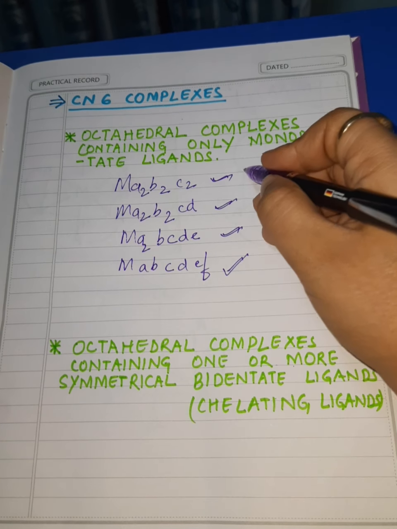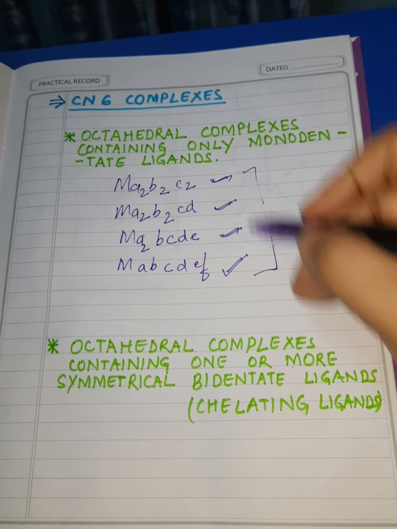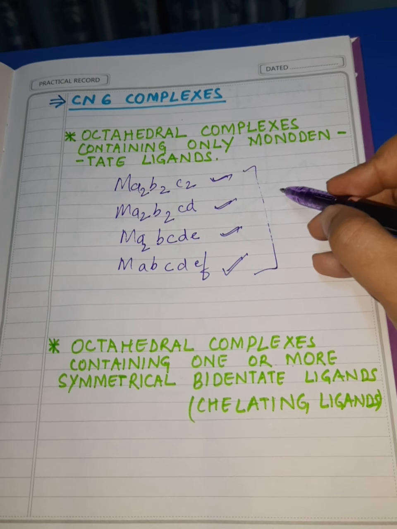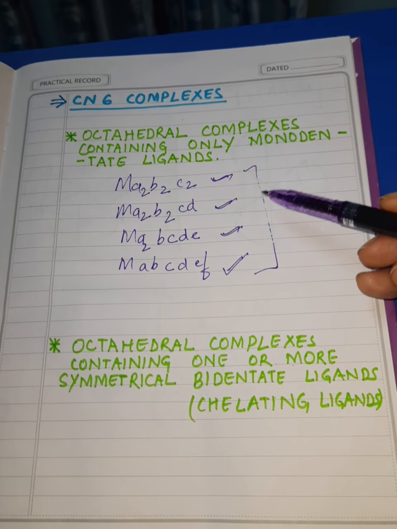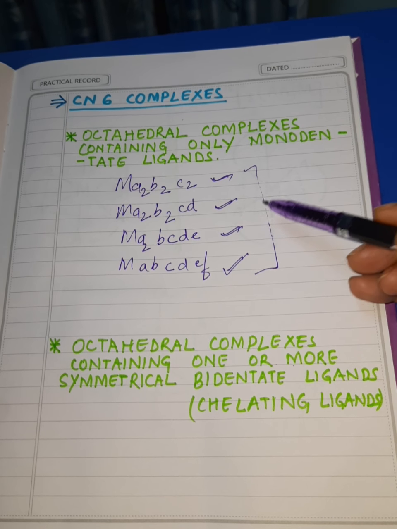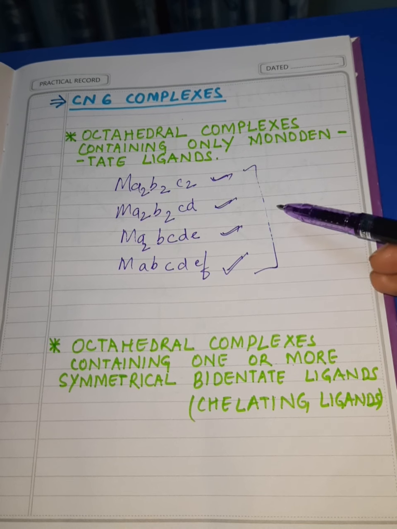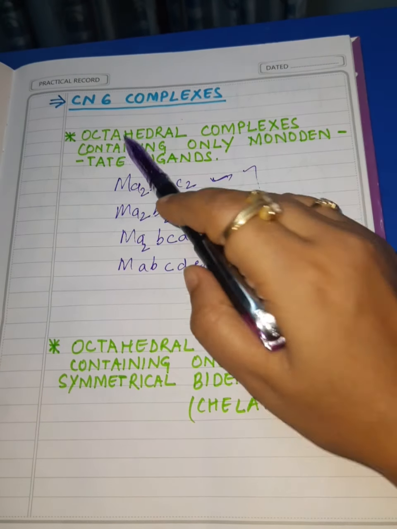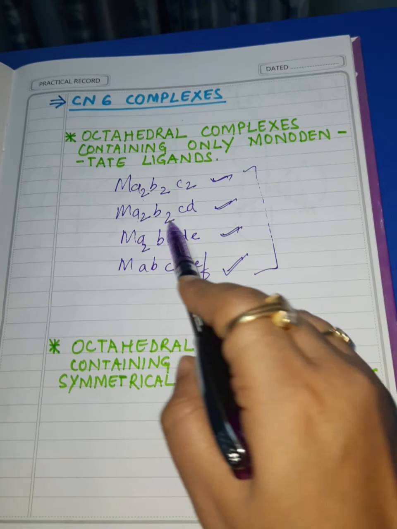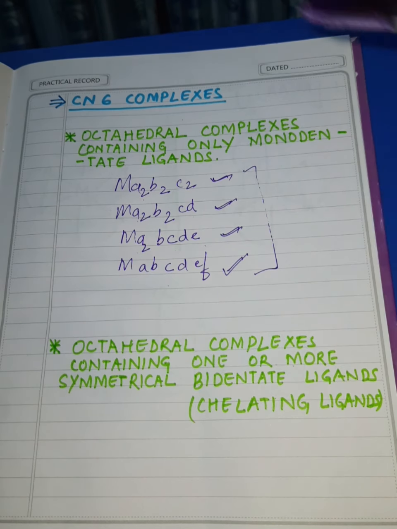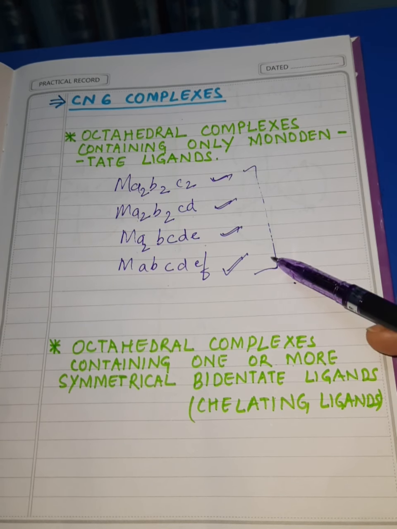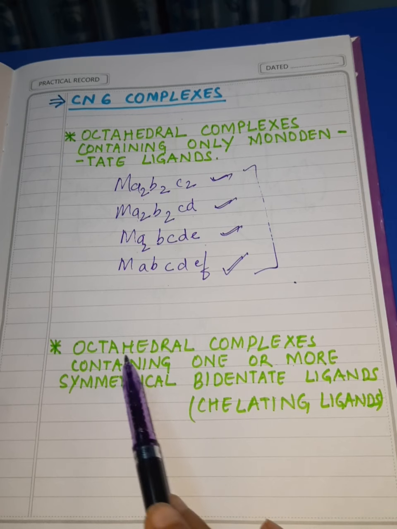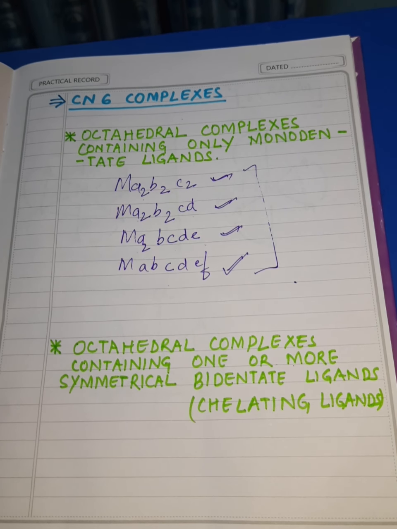But we do not study them under the heading of optical isomerism so commonly. It's due to improper conditions in resolution of these compounds, that means these compounds cannot be resolved properly under normal experimental conditions. So octahedral complexes which contain only monodentate ligands, though they possess optical activity, their study is not very common.